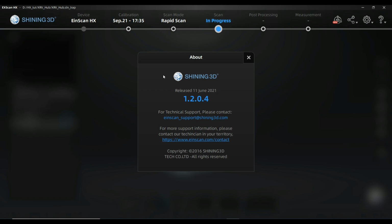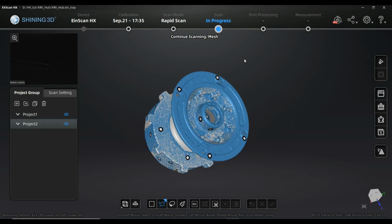It's 1.2.0.4, and there were quite some changes compared to the last version of the video on how to merge a scan that I did. So let's take a look at what has actually changed.